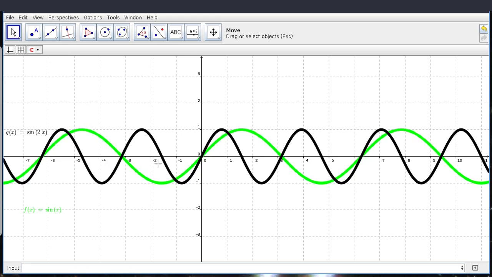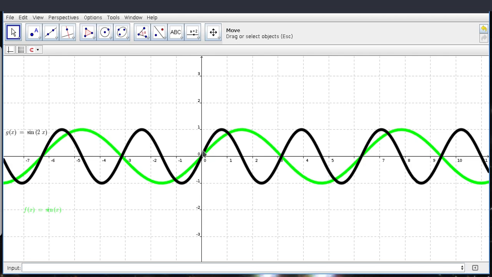Okay, you see that? Let's look at what happens here. The original graph starts from here, goes the green graph, that is, it goes from 0 to maximum, maximum back to 0 here, to minimum, go back to 0, right here. So between this point and this point, you have one cycle.